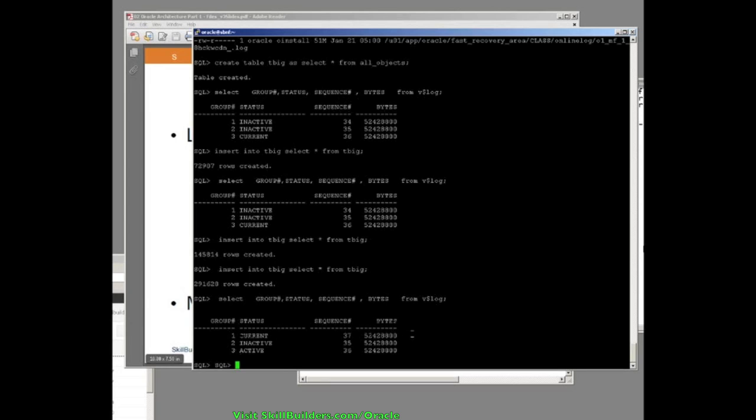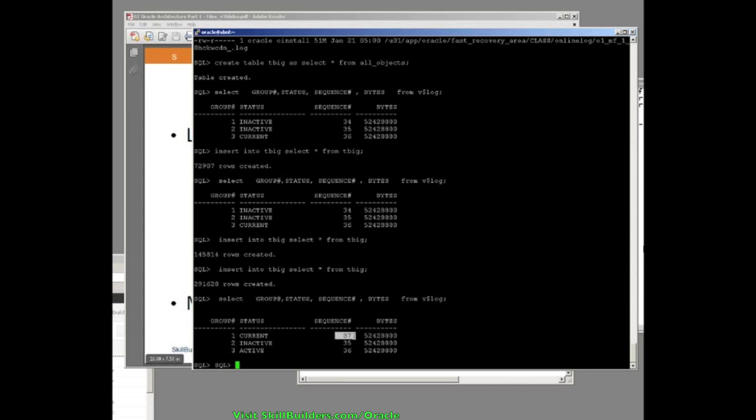After another 50 megabytes of redo is generated, we'll have another log switch, and then we'll start writing the data out to group 2. When we generate another 50 megabytes of redo, another log switch, we will overwrite the files that make up group 3. So we loop through the redo log file groups in order, not in order of group number, by the way. It's in order of which has not been used for the longest time, and that's where we come to this column here.